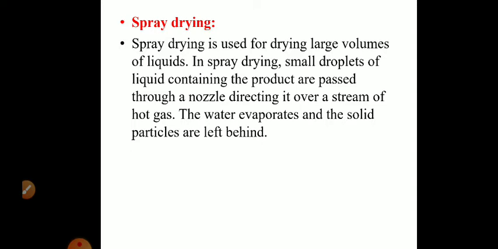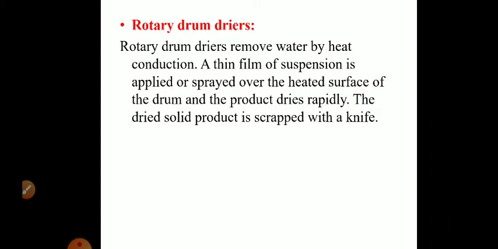In spray drying, small droplets of liquid containing the product, you can say that the liquid is sprayed in the form of a mist through a narrow nozzle, directing it over a stream of hot gases. So the liquid is sprayed from a nozzle in a direction where there is a stream of hot gases. The water immediately evaporates and solid particles are left behind, which can be collected.